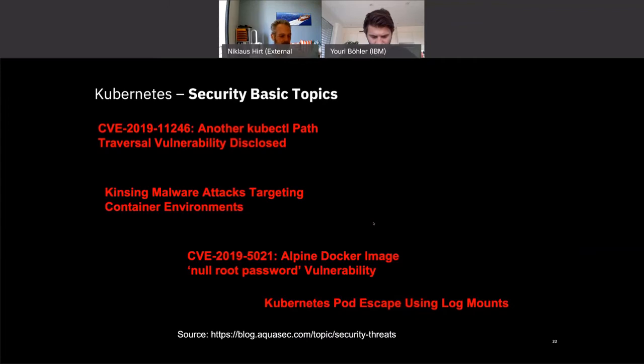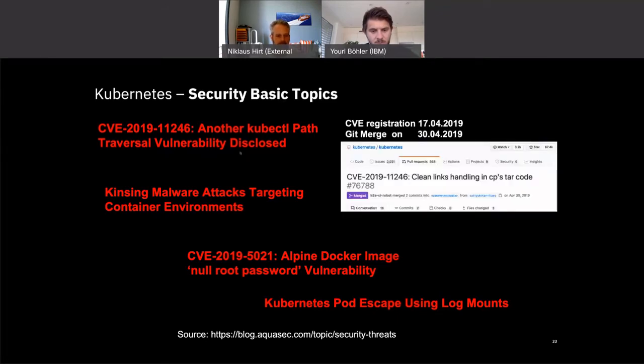And then a cool blog is aquasec.com. That's a firm that does some security work on Kubernetes. You can have a look at the topic security threats. There you have a long list. You can see we have two in here that are even registered as CVEs. So, for example, a kubectl path traversal, which allowed you to gain access to the host system. That means you can run a pod that's completely isolated, has no access to the host or to other pods, and in the end, if you do the right attack through this vulnerability, you get complete read and write access to the host system.